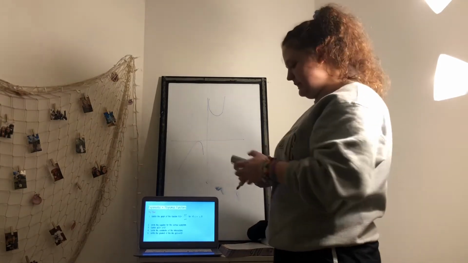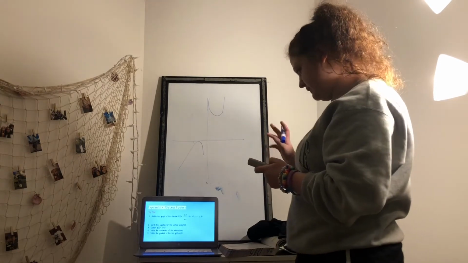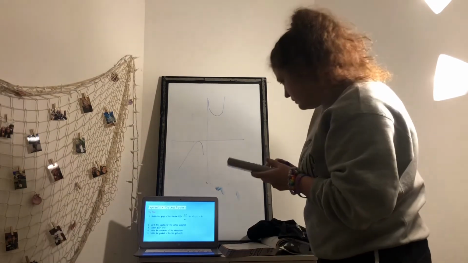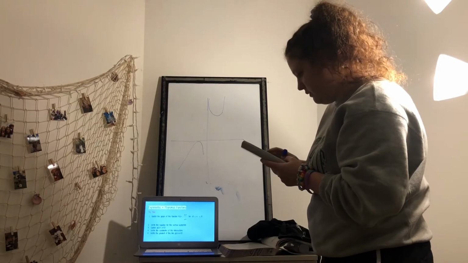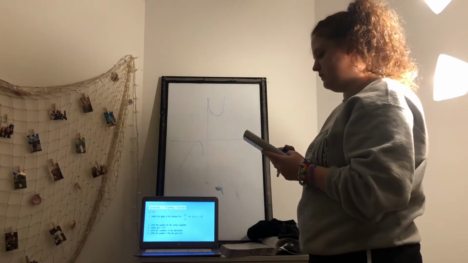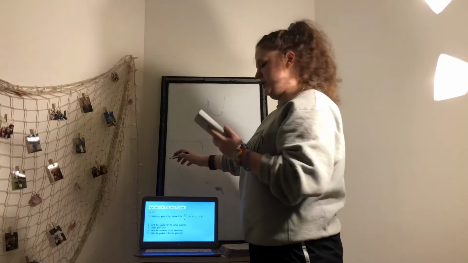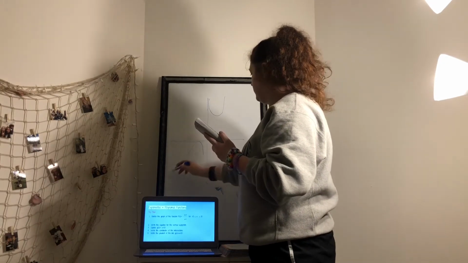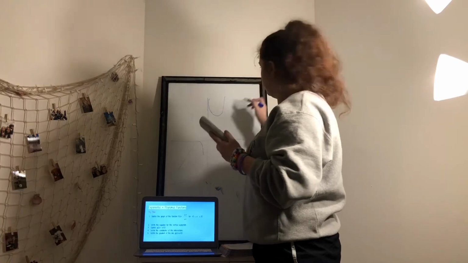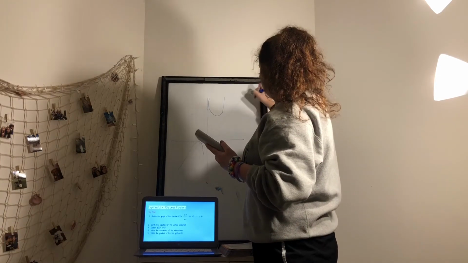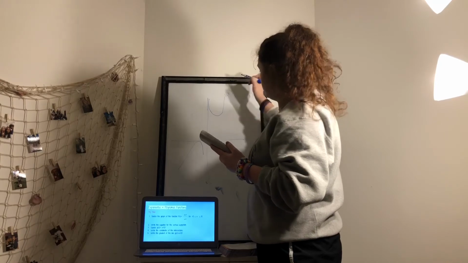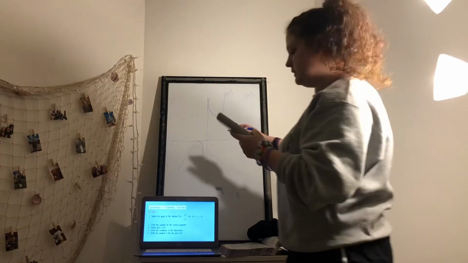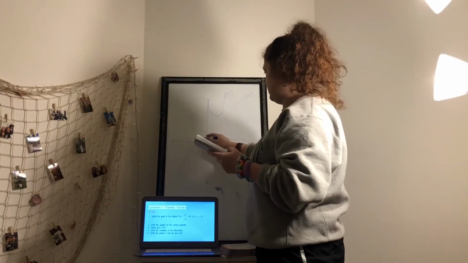And then number 3, it says sketch the graph of g of x equals x plus 0.5. In that case, it would just be a straight line. So it would go like that. That is g of x. And then we have to write down the coordinates of the intersection. So it'd be right here.